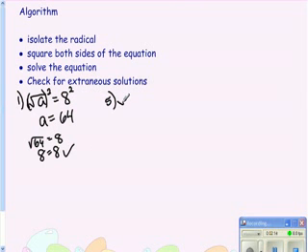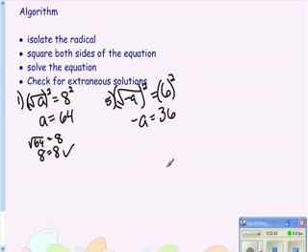I'm going to skip to number 5. Square root of negative a equals 6. It's already by itself, so we've already done step 1. Square both sides, so put this in parentheses, square it. And you could put parentheses here, you don't really have to though. Square root of negative a squared is going to give me negative a, because the square root and the square just cancel each other out. You get whatever's left underneath.